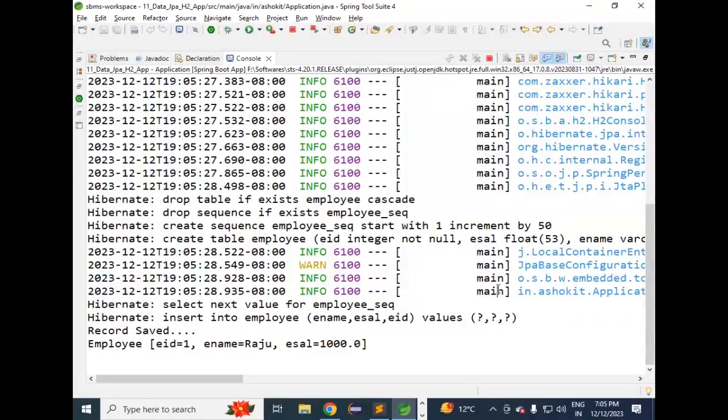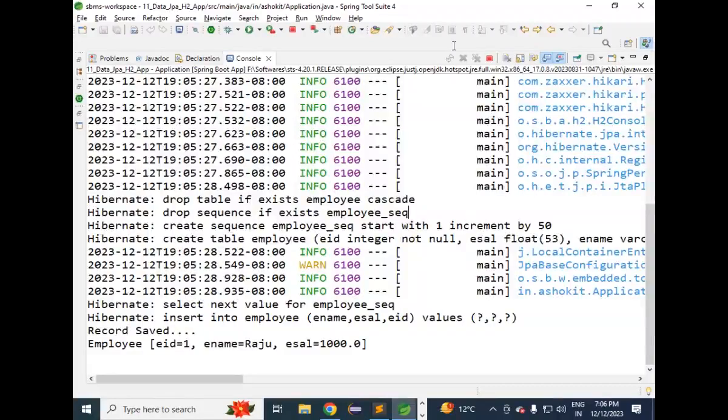Can we check this record in the database? Is my application running or stopped? Why is it running? Because of the web server. If I don't add the web server dependency, the application will be stopped, the database will be stopped, and we can't see the data. I want my application to be up and running. I don't want my application to be terminated. For that reason, I have added the web server.